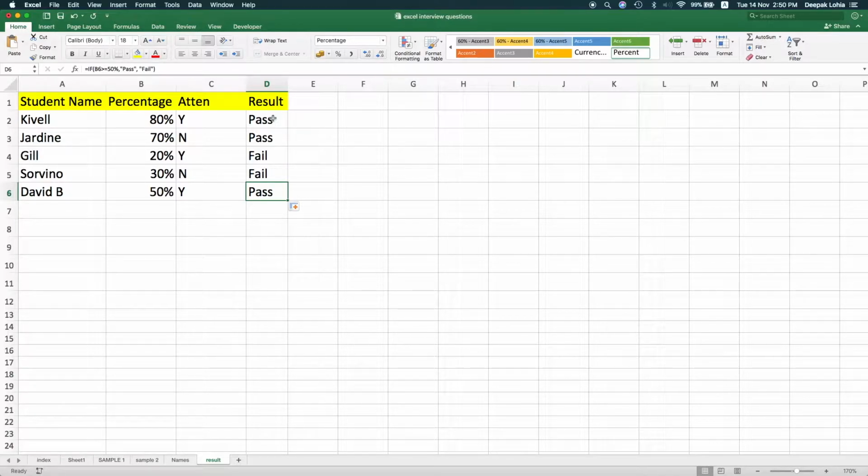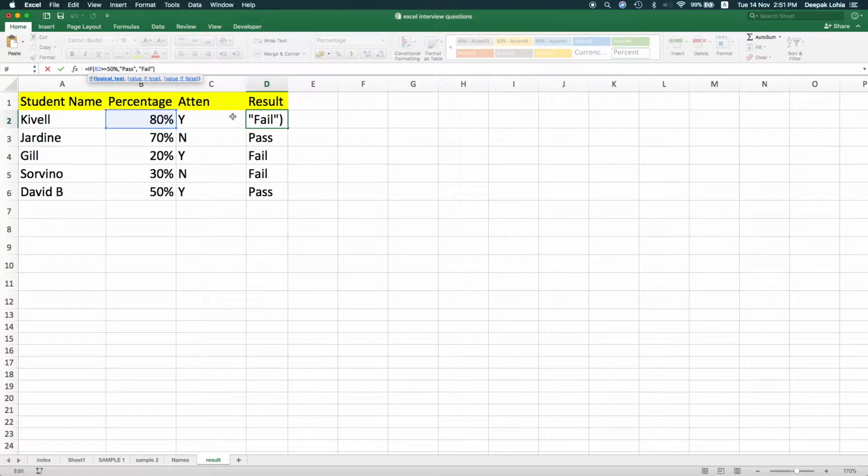Now they have asked me to include one more condition that would also include attendance. So we will be using a nested IF in that case. It means IF under IF. So I will be specifying one more condition by using AND. Let me show you that. So here I'll put AND, and this IntelliSense is telling you logical test 1. So this is my logical test 1, logical test 2.